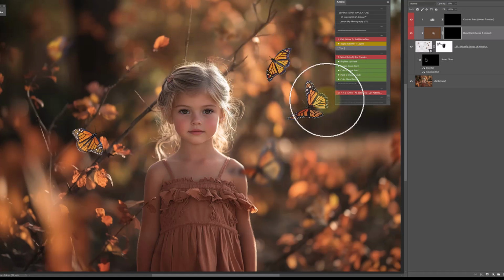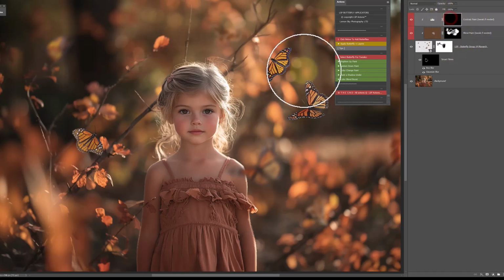It's a super subtle result, really gentle. But what this is doing is it's just blending the butterflies a little bit more, calming them down to make them suit your image. This will work well for a lot of images, especially outdoors. So if I turn that off and on again, you can see it's just calmed those butterflies down with tones that suit the image. Above this you have a contrast paint.